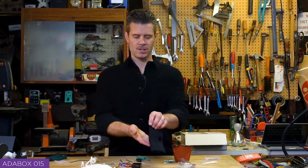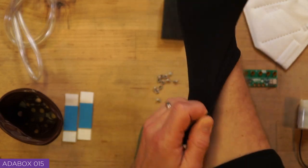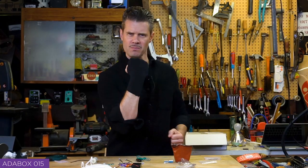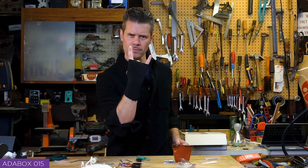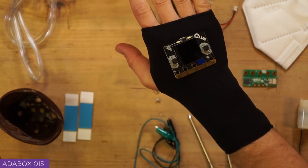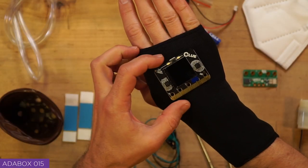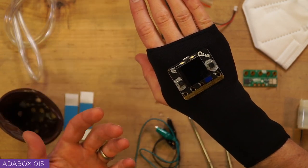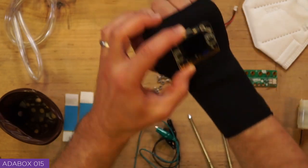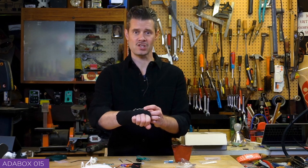Now, you'll notice I dug something out of that planter when I got it out, and that is our fingerless glove. Now, you can use this not only to look amazingly stylish, because come on, rock and roll, or cyberpunk, but you can use this to attach your Clue for wearables projects. In fact, we have a project in the main guide that shows you how to build a musical instrument controller for synthesizers and software synthesizers that's wireless and sends MIDI controls based on motion as well as changing some of the elements on the screen with the interface of the Clue.